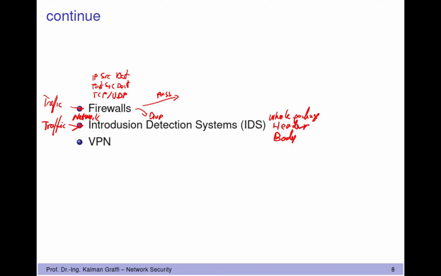So it is like an antivirus program for network packets. It has some information on how malicious data packets look, very similar to the signature files in antivirus programs. They also have files in which it's written, if you see this byte pattern or bit pattern, this is clearly virus XY.